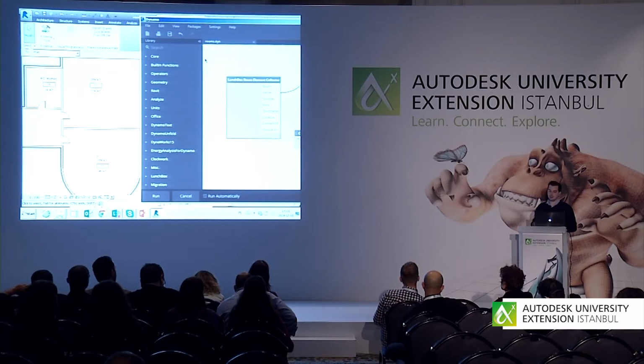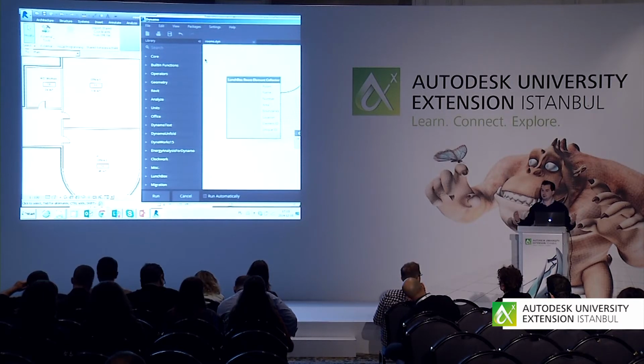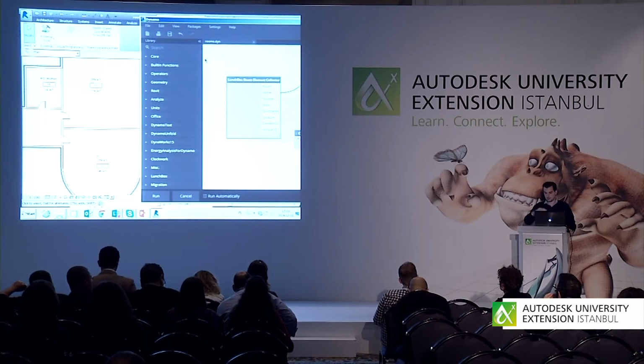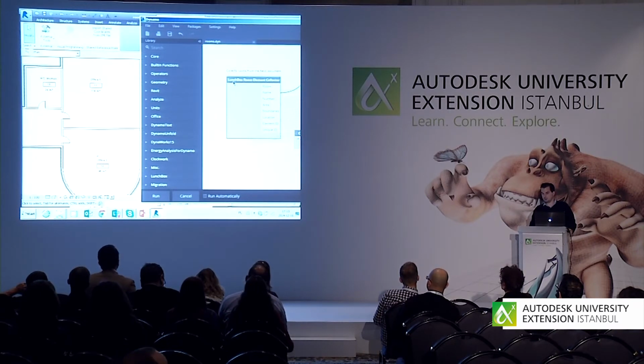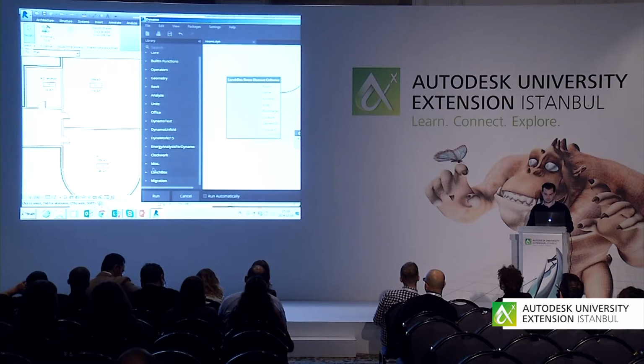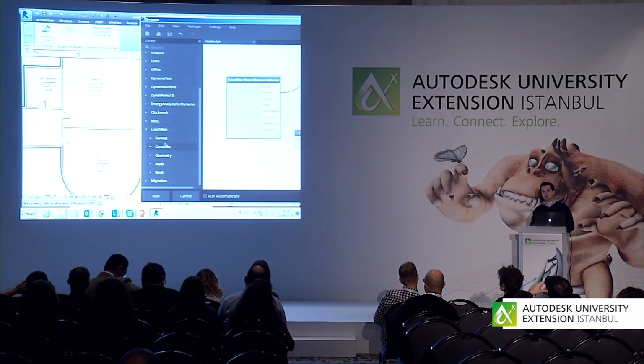So there are many people that are contributing and expanding the capabilities of Dynamo, and they are just adding their work to the list of available nodes. And this node is called Lunchbox, and an entire set of different tools has been added by someone who created it on their own and just contributed to the Dynamo community, okay?